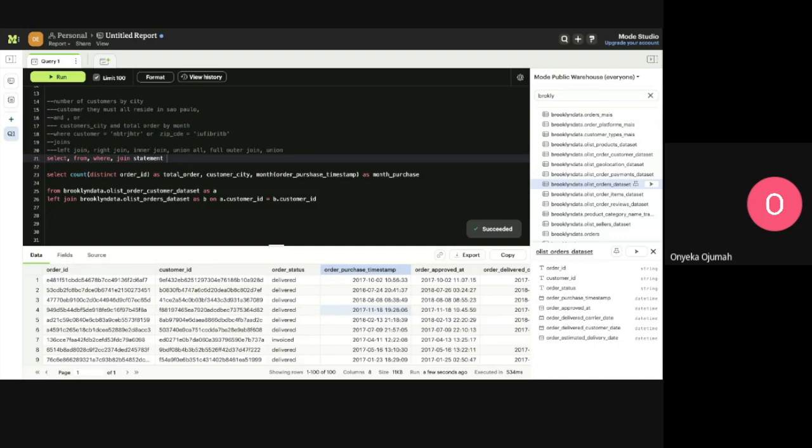Okay. So it's after where, then your join statements. But sometimes, if you don't have anything you want to filter on, you can write your join statement and ignore the where statement.